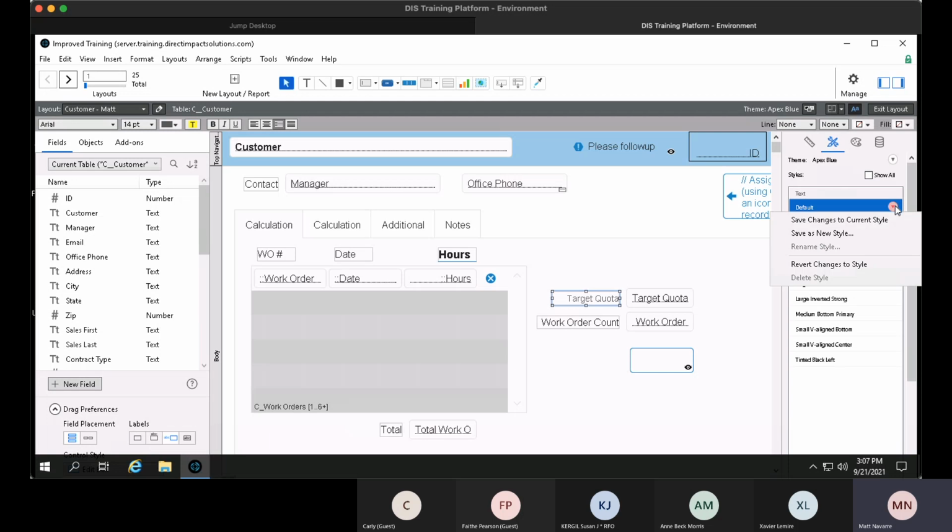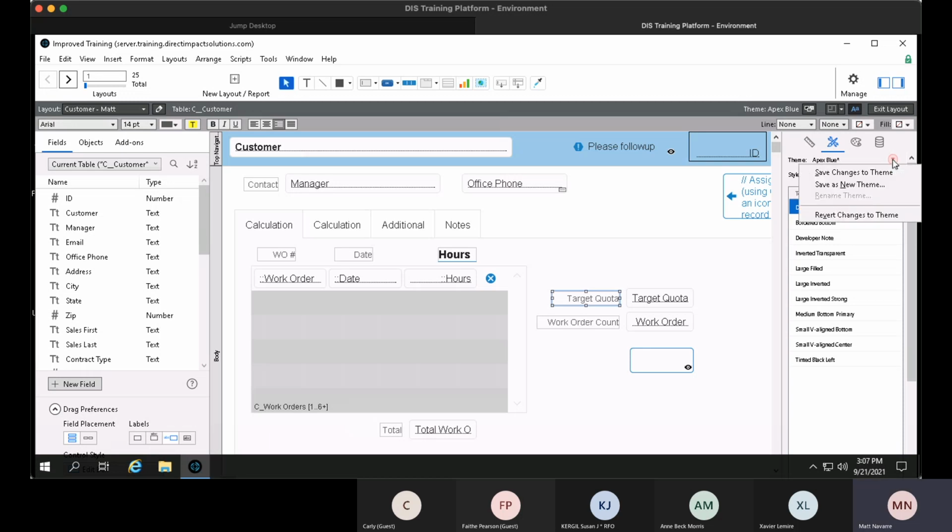And that says default. So I'm going to change this to, by the way, don't follow along quite yet. I'm going to say save as current style. And a subtle thing just happened when I did that. The first time I make a custom change to my style within my theme, the theme itself changed. And now it says, oh, you've made a change to your theme. Therefore, I'm going to show you that the theme itself needs to be changed. And also, the little asterisk tells me it's unsaved.